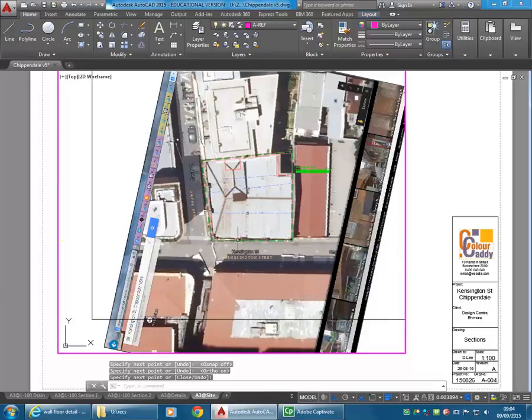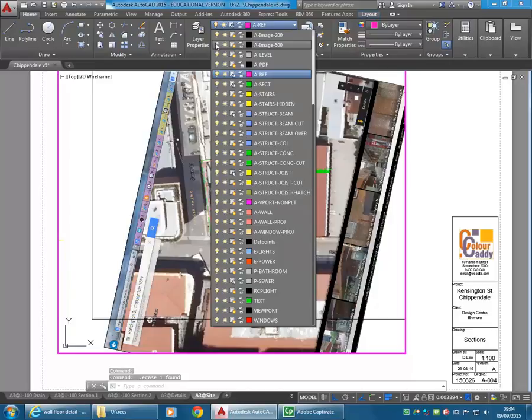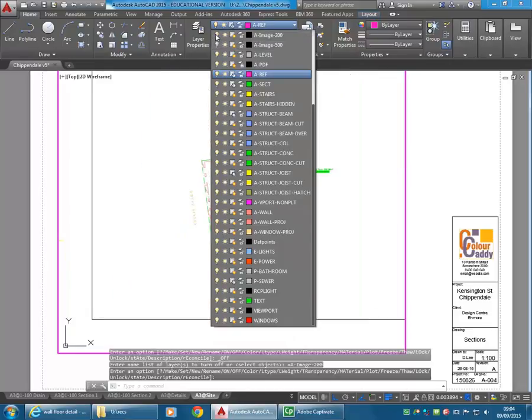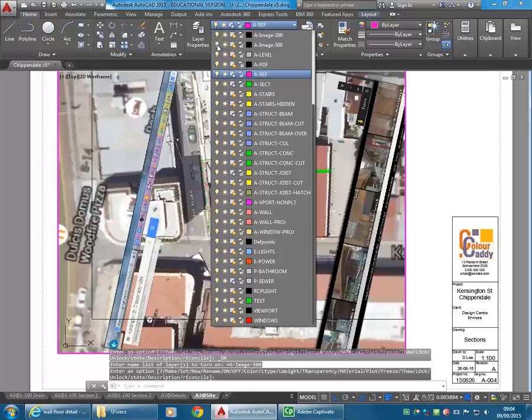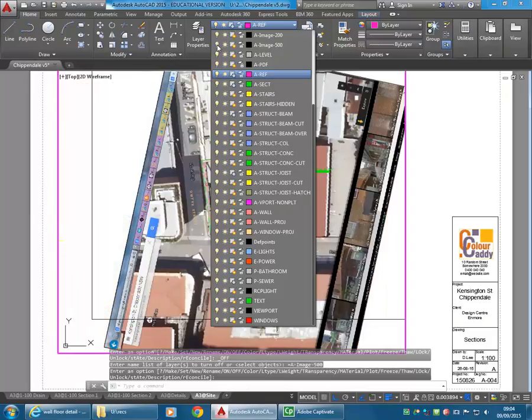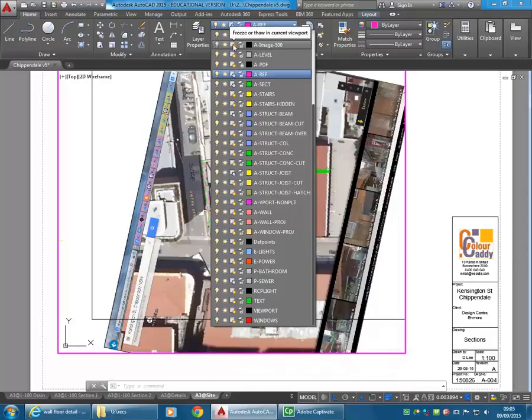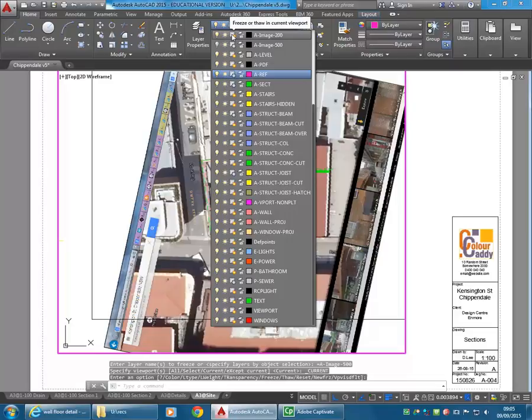Okay, so I've just drawn a few extra lines in there to make it look a bit more like a site plan, and I'll clear out the internal lines. I want to show you that I've got the image layer turned off. Actually, I'm going to turn that on at some stage again. The larger image I have turned off at the moment as well, so instead of using on-off, I'm going to use freezing current viewport for both of those.